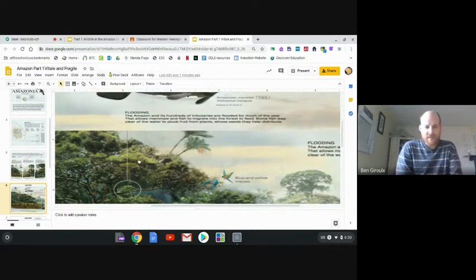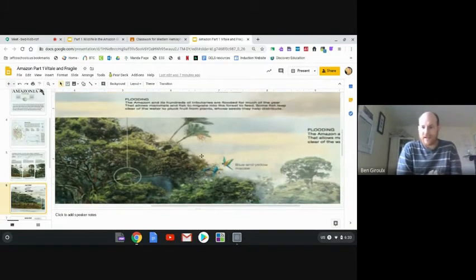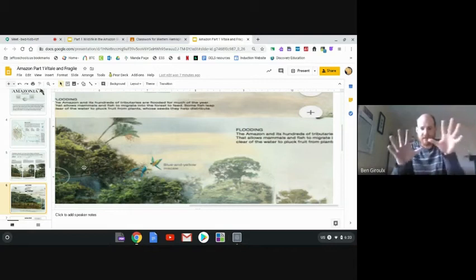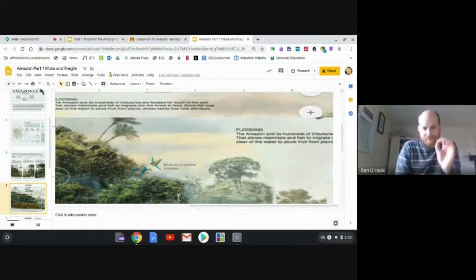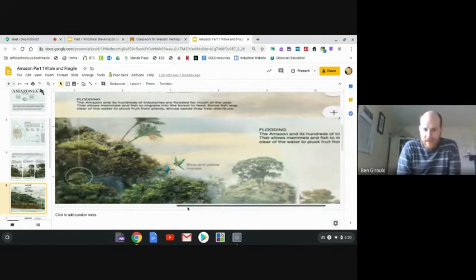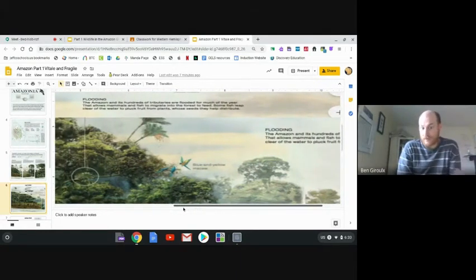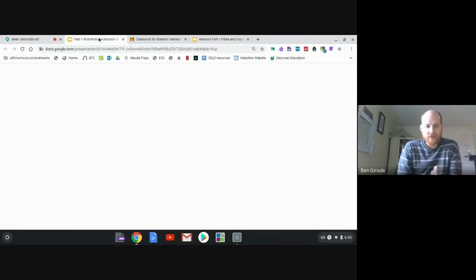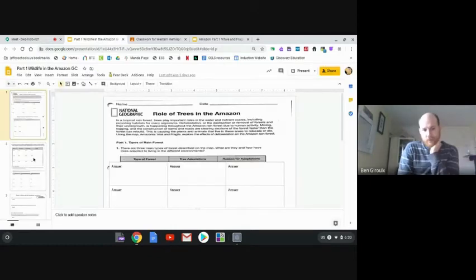What I would suggest you guys do as you're navigating through these slides: you'll notice right here, flooding and flooding, this part is the exact same as this part. It just happened to be cut off, because if you look at that big picture, you'll see there was a ton of information all condensed into one image that you zoom in on. If there's something I can help you do to narrow down your time, otherwise it's easy to get lost in the forests, I would encourage you to preview exactly what you need to do for the assignment.